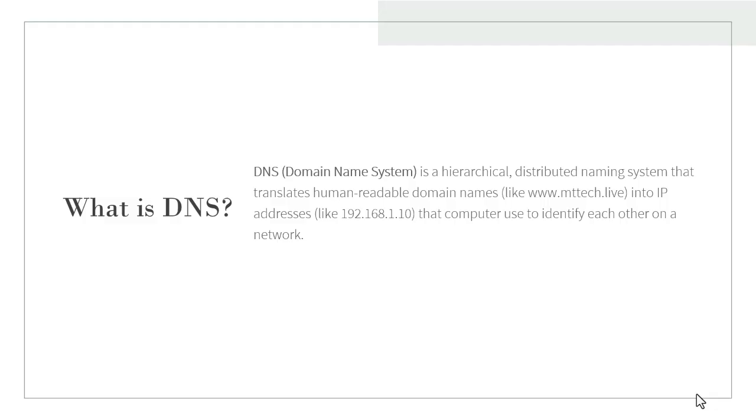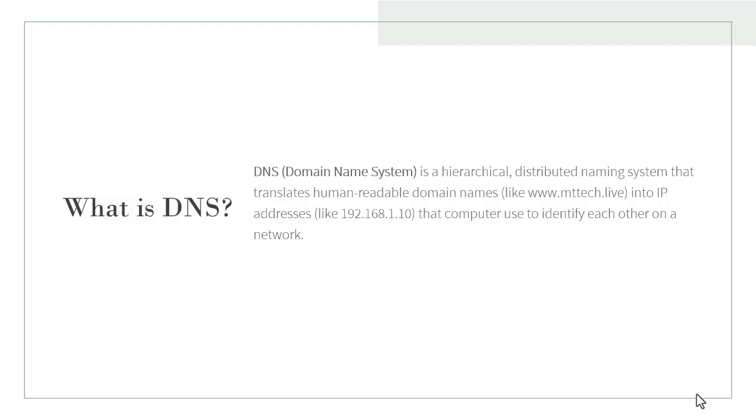In simple terms, DNS works like a phone book. It lets users access websites using easy-to-remember names instead of numerical IP addresses, just like in your telephone, you save a name with a telephone number. Whenever you wish to call that person, you find the person through the name and call him. This is called DNS.